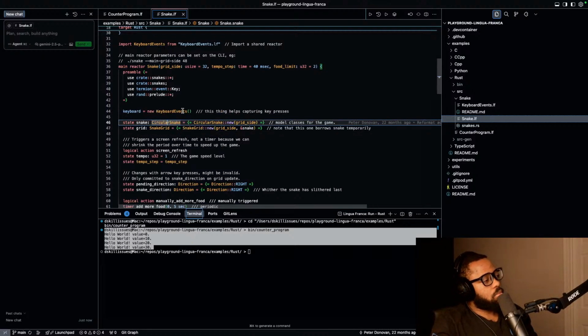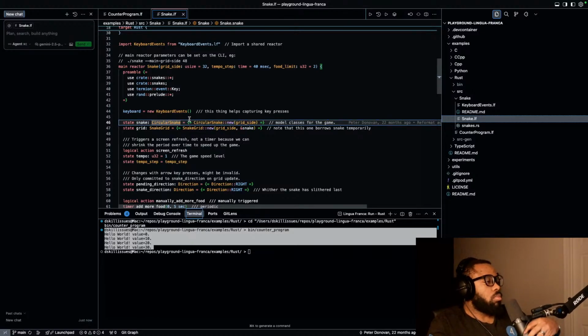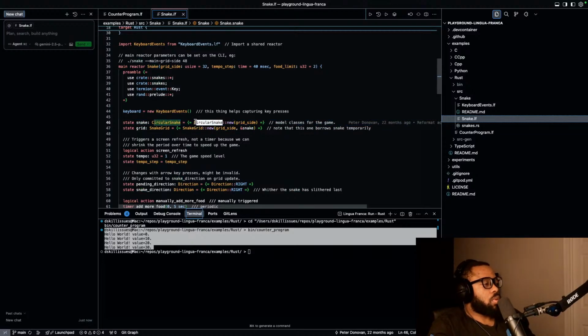So, okay. It would be nice if... I would guess that they don't really have an LSP for this yet. Because this is Rust code, but I can hover over it to see some information about the circular snake struct.